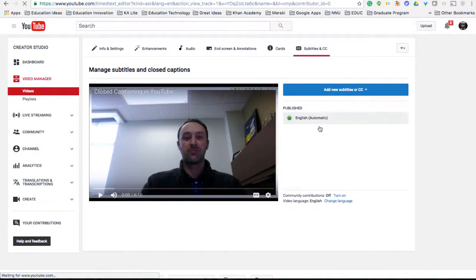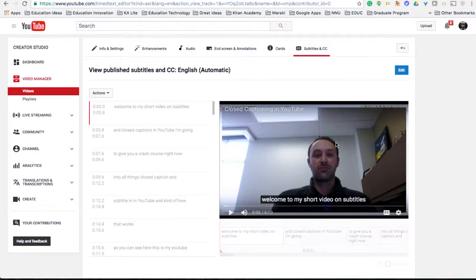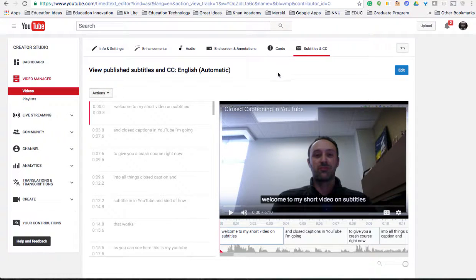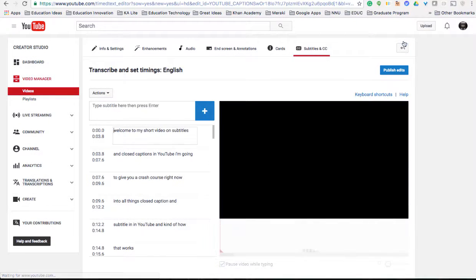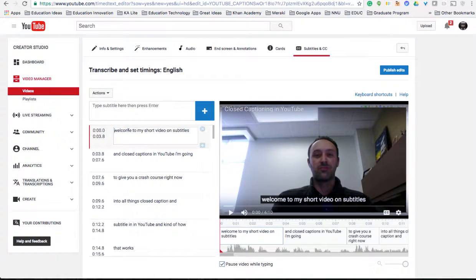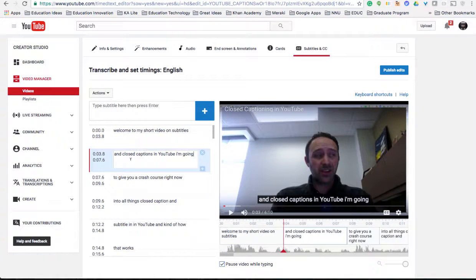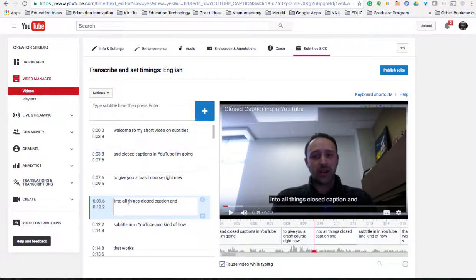So if I click on these published captions, it's going to take me to this edit screen. So here you can see that I have all the information that I need. It has a timeline here that's broken up into a certain amount of seconds with the words that are spoken in each section. And then again, you can see over here as well, there's a timeline. Now, I can't obviously edit it here, but I can if I click the edit button. And then that allows me, like I said yesterday, to go in and edit each of the different captions for each of the different sections.